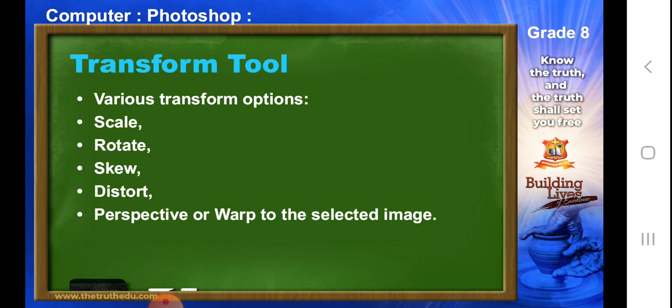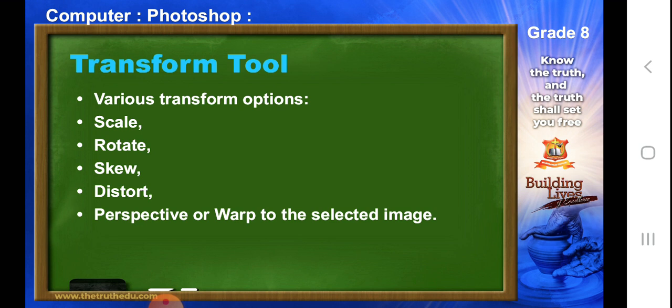Next comes transforming objects. When we talk about transforming objects, there are transforming tools which we need to discuss. The first one is scale. What does scale do? Scale, as the name suggests, enlarges or reduces the size of an image. For example, you can scale the picture horizontally or vertically, or if you're working on two images, you can have one horizontal and one vertical at the same point of time.